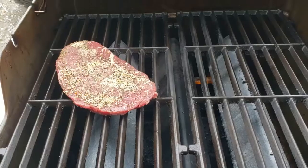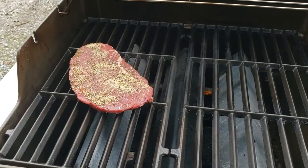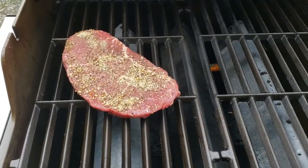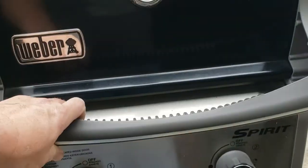Hold on. All right, you can hear it. We're going to leave it there for about 3 minutes and then turn it over for about 2. That ought to get us to about 130. Let's close the lid and we'll be right back with you.